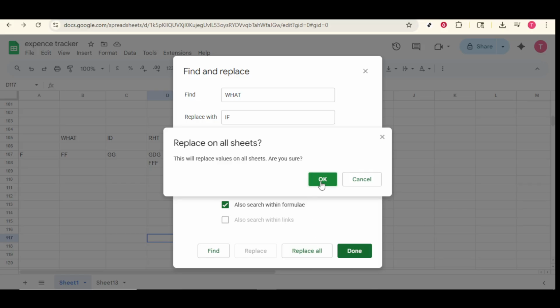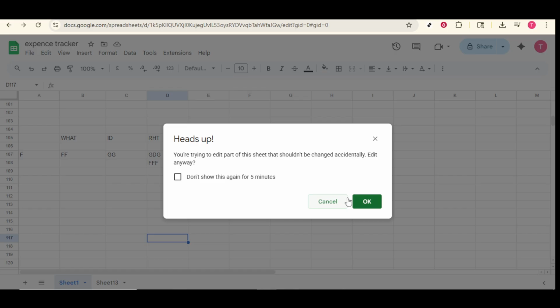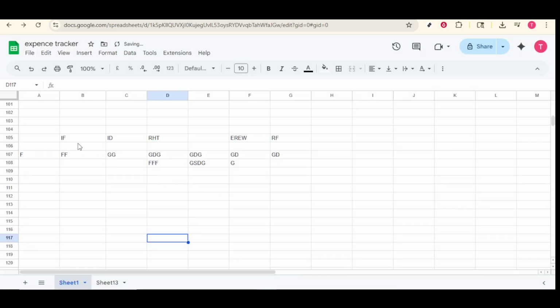In essence, each instance of the word highlight will be spotlighted, making it straightforward for you to review or modify the content as needed. When you're ready, click on each occurrence to navigate directly to their specific locations in your sheets. Once you've reviewed the instances and are satisfied with your findings, you simply click on Done. This will close the Find and Replace window and take you back to your document, now equipped with the knowledge of where and how your search term is used throughout your sheets.